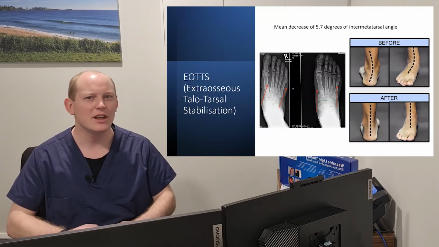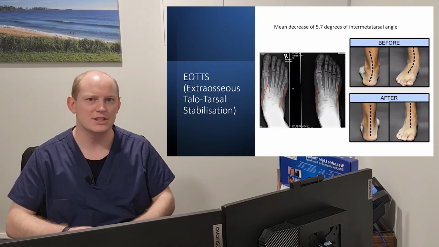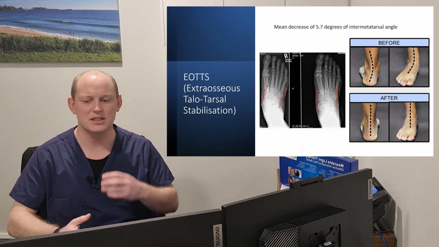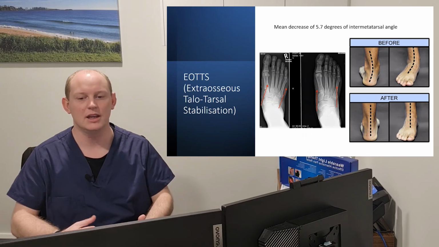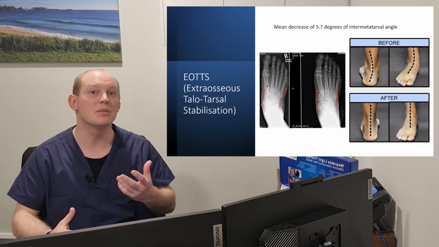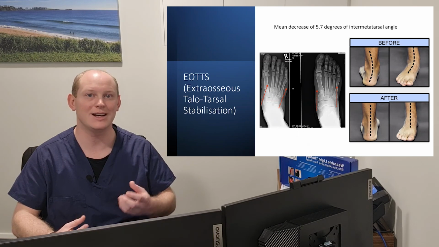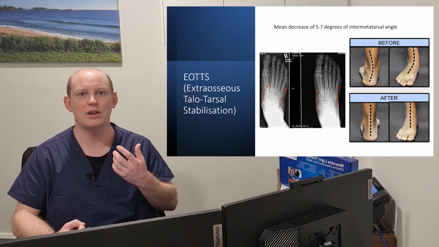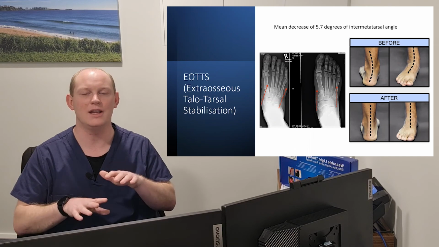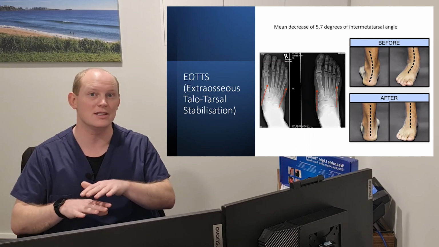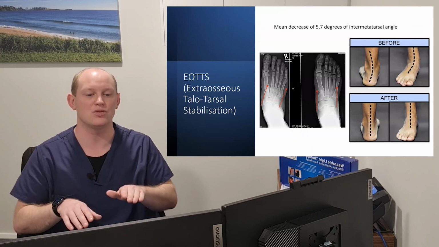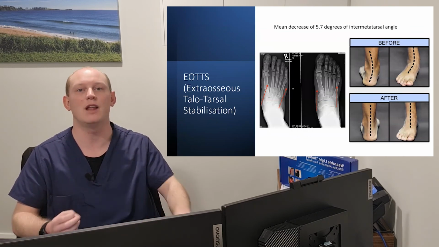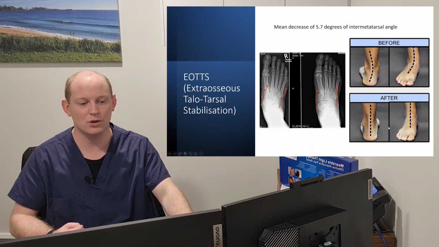Now, that other option that I talked to you about was that extraosseous talotarsal stabilization system, and basically what we're looking at there is the HyProCure implant. And the way that this works is it's an implant that's placed through the sinus tarsi in the subtalar joint to really act as a saddle, to stop that medialization of the subtalar joint axis, basically bringing it back into a lateral position so we don't get that full flattening of the arch. And you can see that before and after really clearly in these images here.